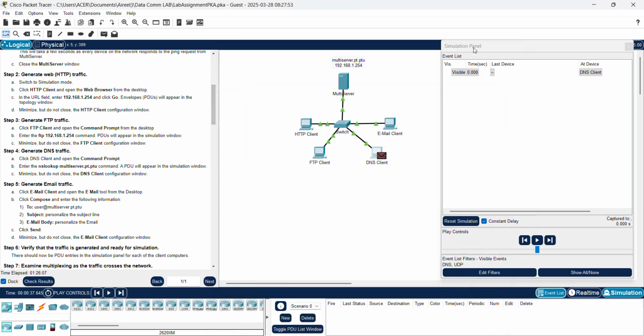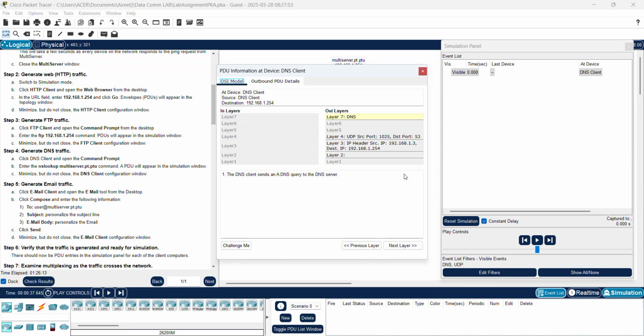Enter. After that, click on the PDU client, PDU.